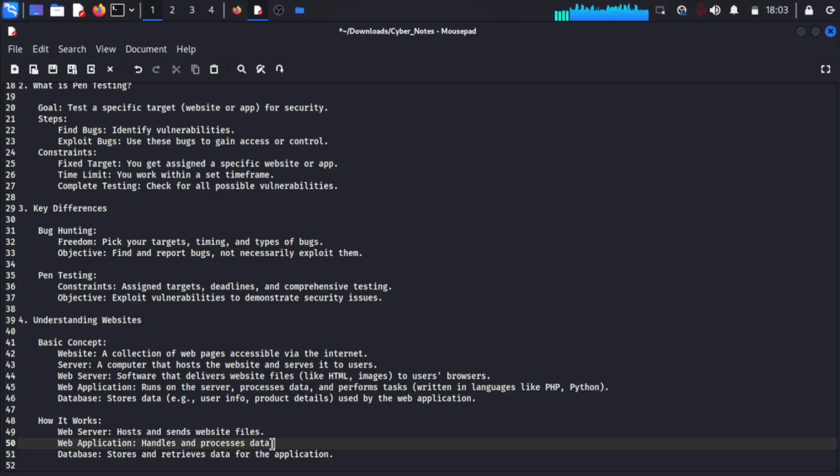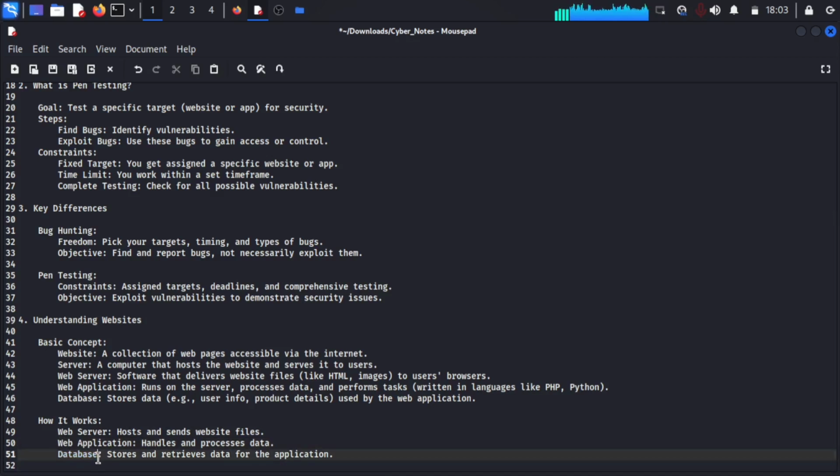Suppose it can provide me the price of the two t-shirts that I'm trying to buy. So the database is storing and retrieving data for the application. The database is our storage part.